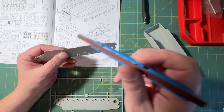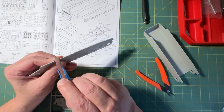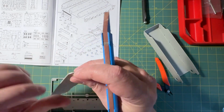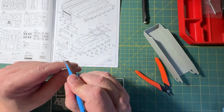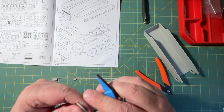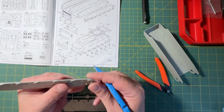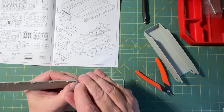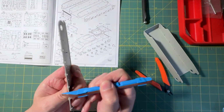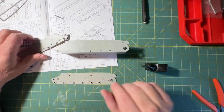But so that's where the sanding stick comes in. So after I cut them off, just give the nubs a little kiss here. Although that's a really good flush cutting sprue cutter, sometimes you still have a little bit left over, so I like to get rid of that stuff. Any of the nubs on there, so that's pretty good. Even though it's the lower hull, you probably don't see it much. All right, so we got our parts cleaned up.